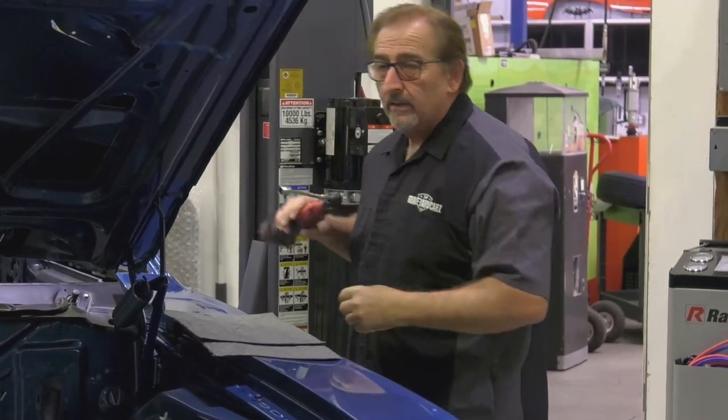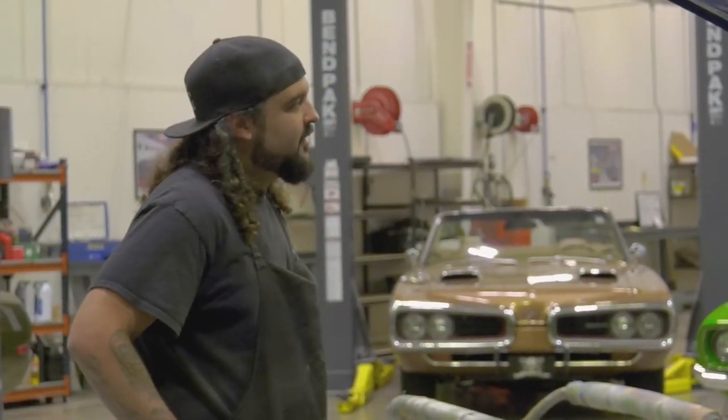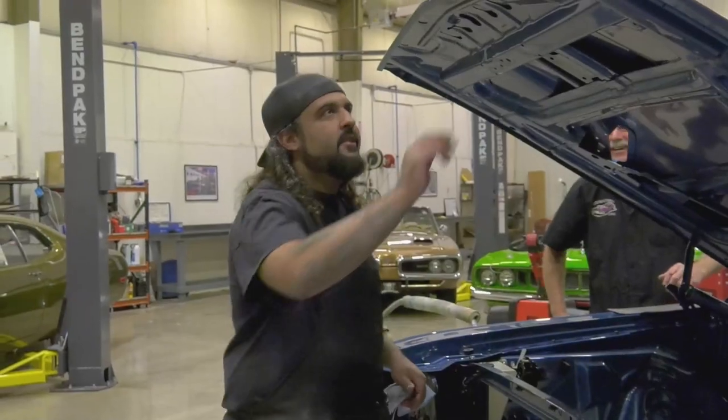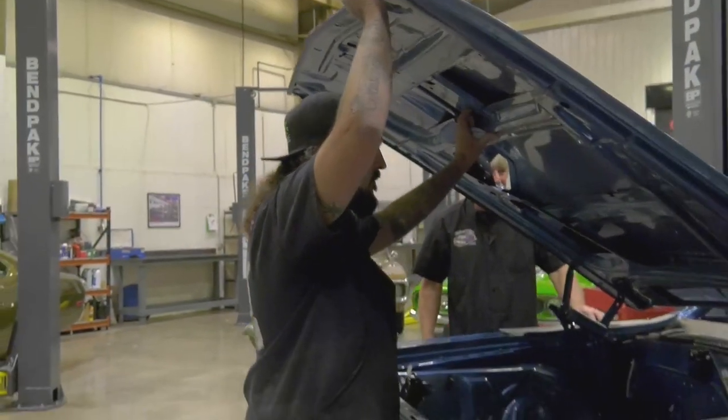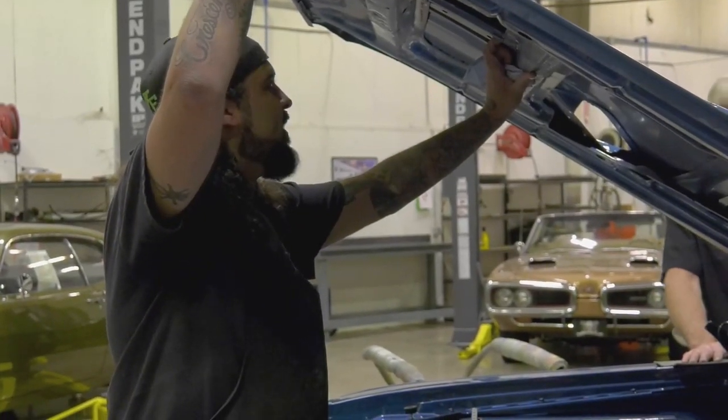Now, I'm just wondering why you didn't put it on there. Because it's supposed to go on underneath the paint. Why didn't you tell me? What, Will? Can you lift up in the front a little bit? Why didn't you tell me? Tell you that it's supposed to get a stripe on it? How am I supposed to know if it gets a painted stripe?